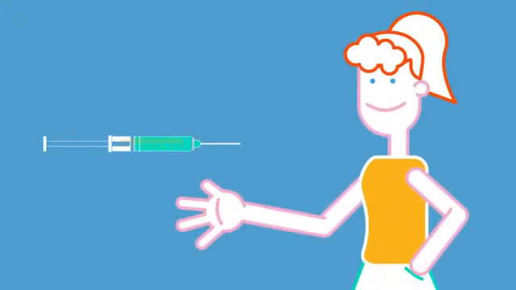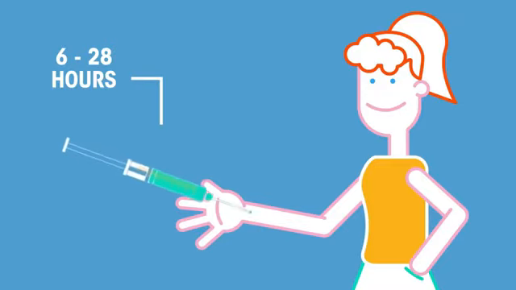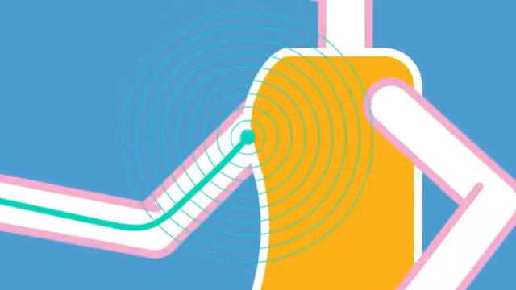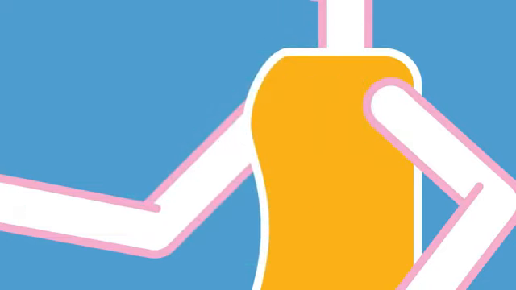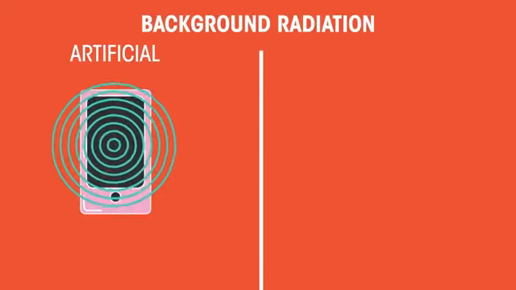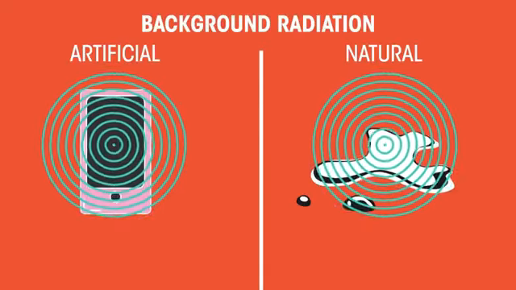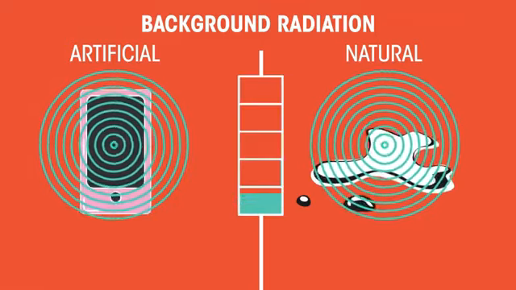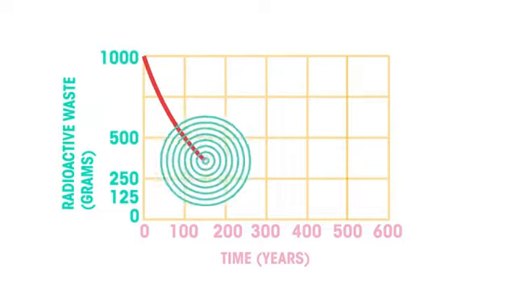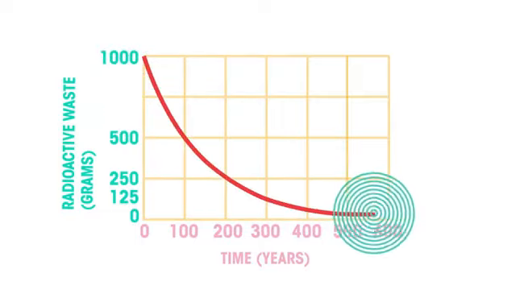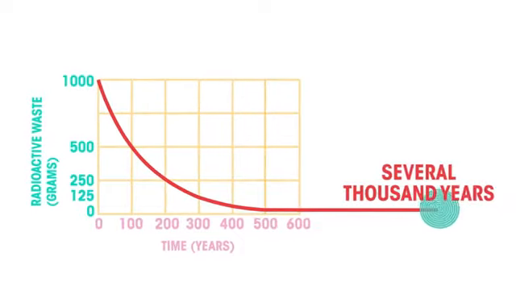For medical contamination that involves injecting radioactive sources, isotopes that have very short half-lives are selected. The half-life is long enough that they stay active for the detection to be done, but short enough that they reduce to low-risk levels as quickly as possible. Background radiation comes from artificial and natural sources around us that we experience daily. It is low in magnitude, so it isn't harmful. However, for some radioactive wastes to reach this low background level, it may take several thousand years.